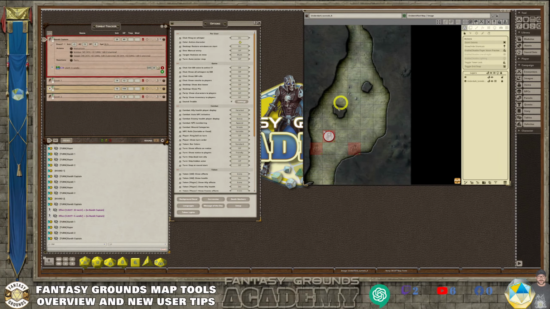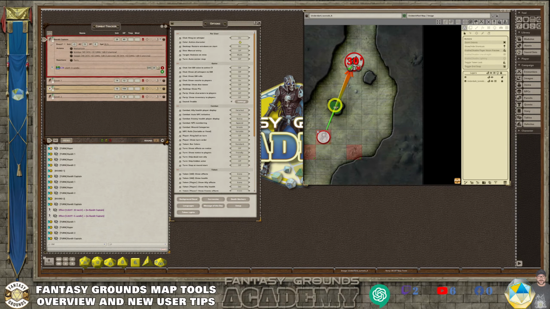Or if you know that they're going to intersect with something and they shouldn't be, in this case, this player may not see these stalagmites here. They might try to drag their token through. So what I would do is I'm going to hold down the Alt key. A player might do that, and they can move through there technically because it's not an occluder like a wall, but it is something they should be climbing up instead of going right through it. So if that's the case, I would just deny it and tell them, well, you can't go through there. You have to go around it.